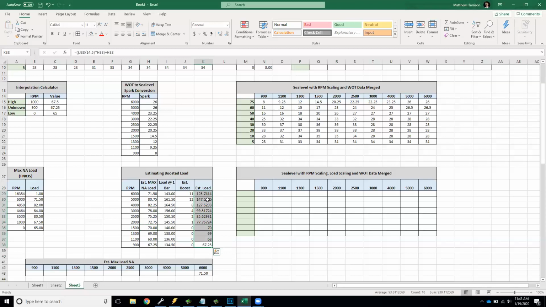So again, the big thing here is that this assumes that you've done this to figure out what your NA load was pretty accurately, and that you have some indication that's relatively close for boost. Now, again, with a blower car, the concept of overboost is generally not a thing. With a turbo, turbos can let go for all kinds of reasons and suddenly have big spikes. So you can usually keep the maximum load in your table a lot lower and more reasonable with what your estimates are than you can with a turbo car.